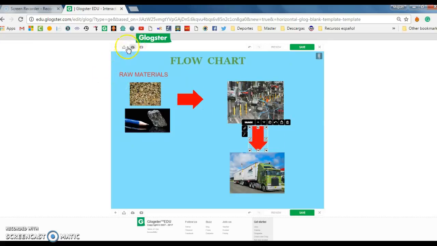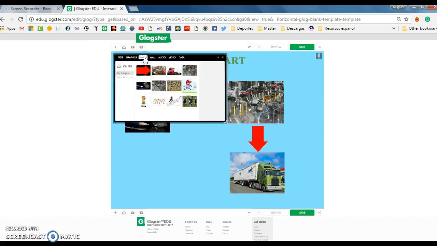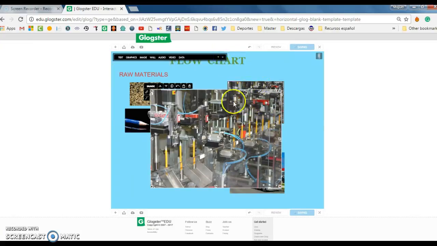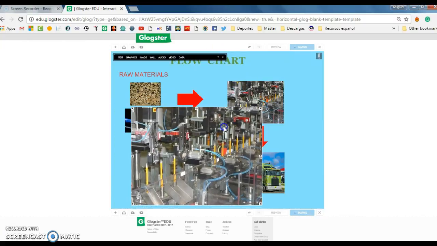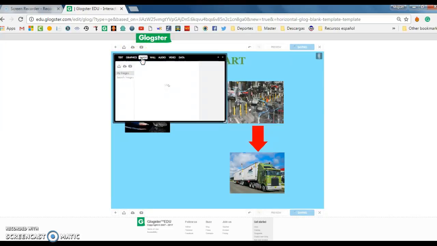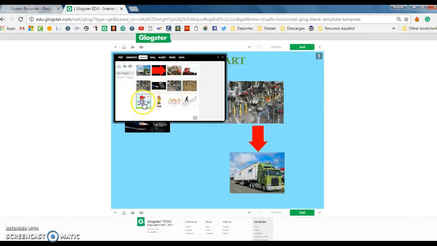And the last image that I need is a picture of the store where you can get your pencils. It's not this one. An image of the store, and this is our store.